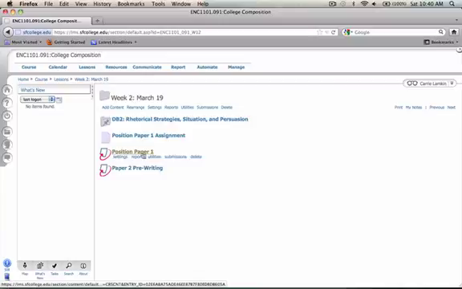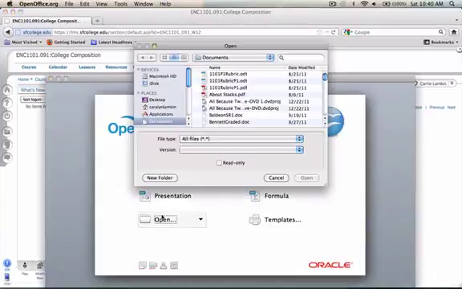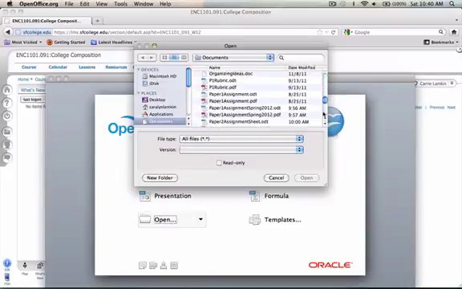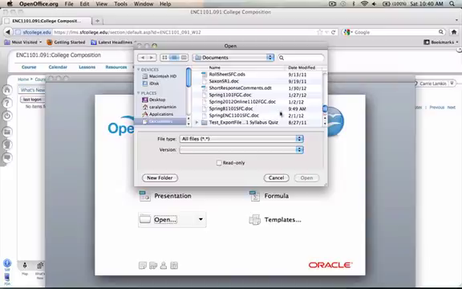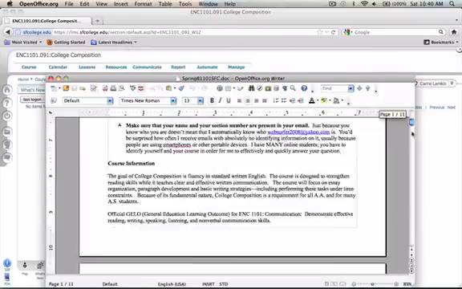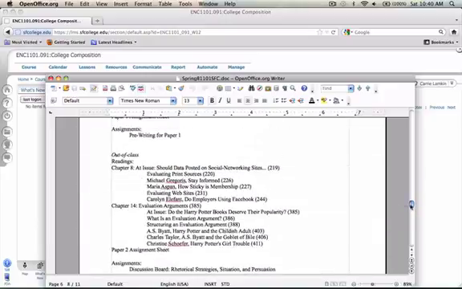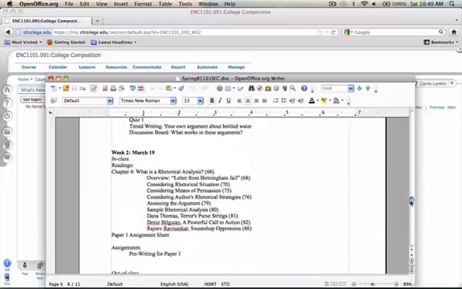Dropboxes as long as it's something that needs to be uploaded to me during that week. And this will correspond to your syllabus. So on your syllabus it says, let's see if I can pull it up really quickly. On your syllabus it says that you have in-class and out-of-class assignments. Okay, here's our syllabus, which you can also find in week 1. It's posted in week 1. Okay, so here's week 2, for example.